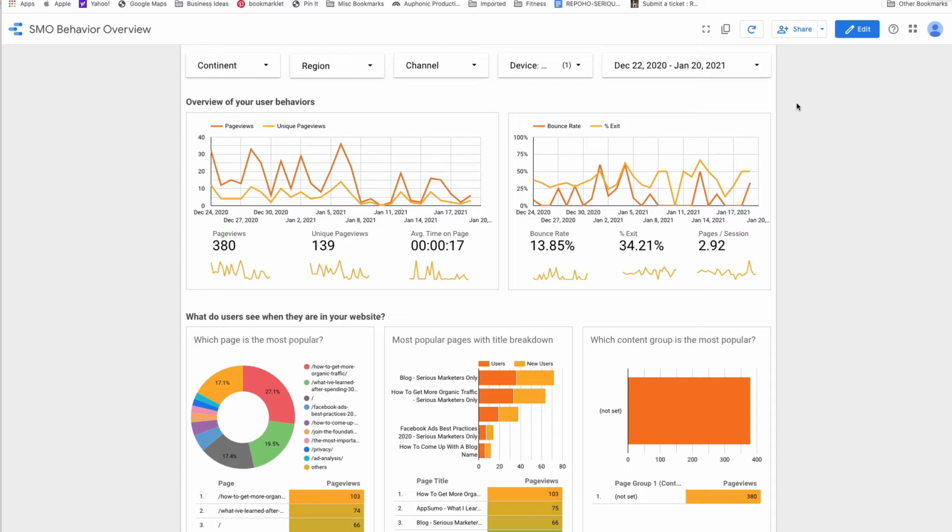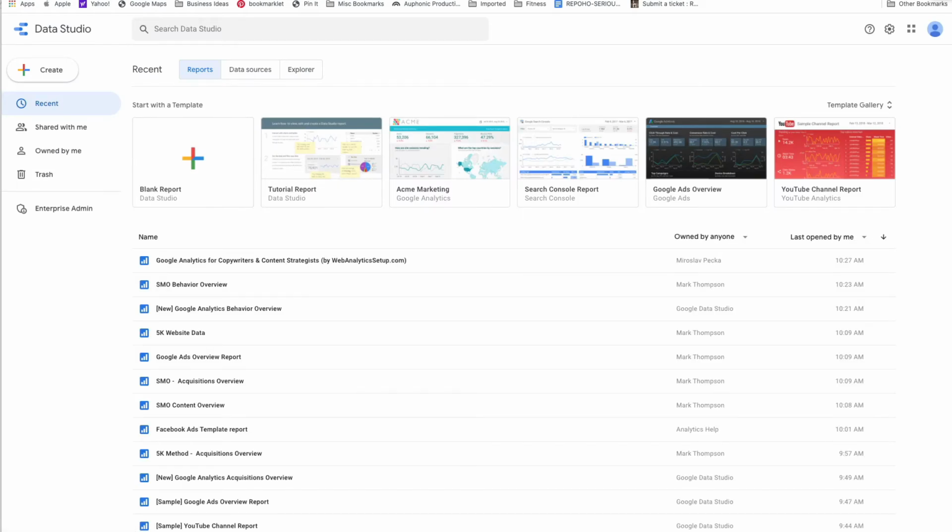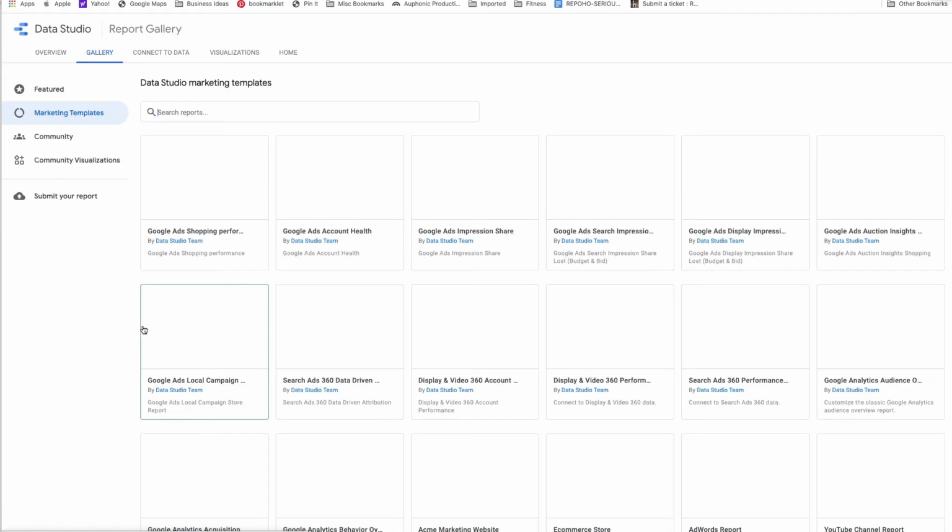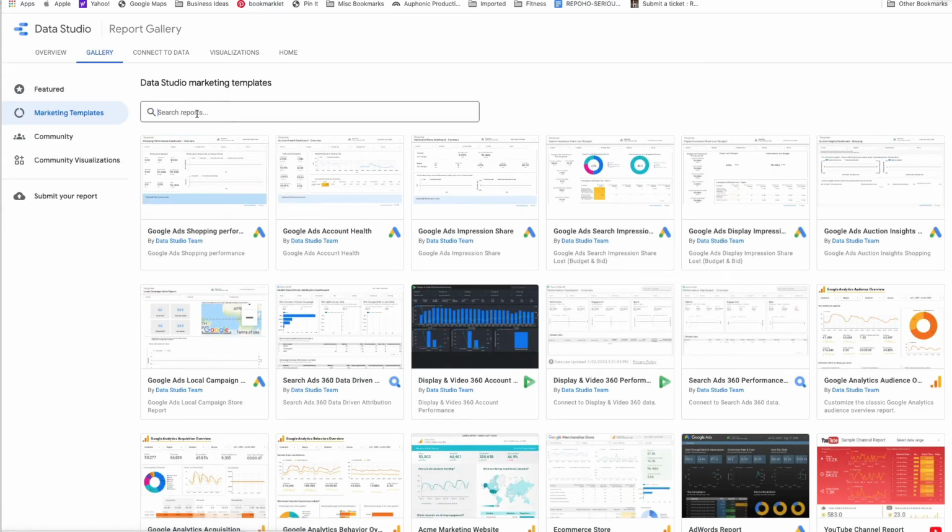Okay, so how do you do this? This is incredibly easy to do. What you do is you go to Google Data Studio, which is datastudio.google.com, and you go to the template gallery. I wouldn't suggest creating your own report just yet. You need a degree in serious data science to do that. And for example, we want analytics. Okay, we pick the analytics report that we want.